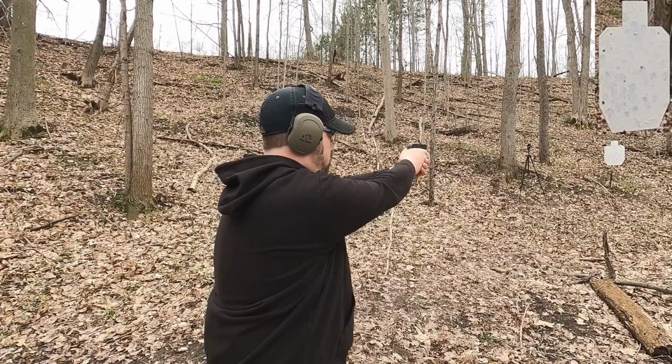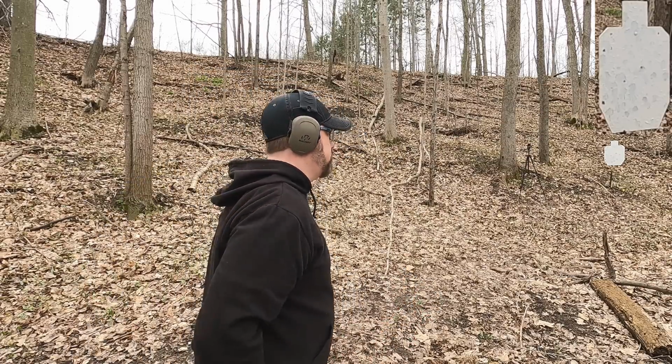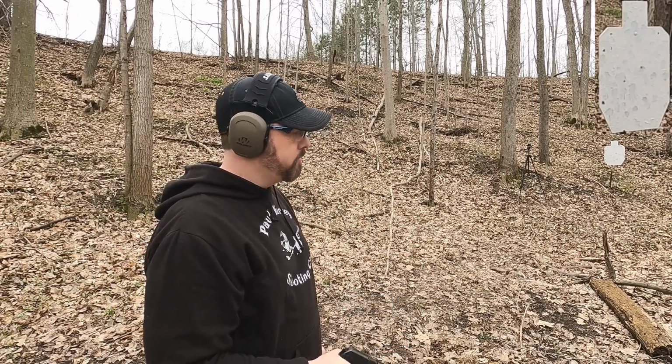Now, a lot of people don't realize how much everyday circumstances can affect the reliability of a gun. Now, this might run smooth, but a lot of times people will get this idea that, yo, I'm tough, I'll never have a limp wrist, I shoot on the range like this, I'm so good. Reality comes where they need a firearm, they're not going to have that perfect stance. So if I don't have that perfect stance, I just pull this thing off and I just start shooting. See what I can actually do with this.